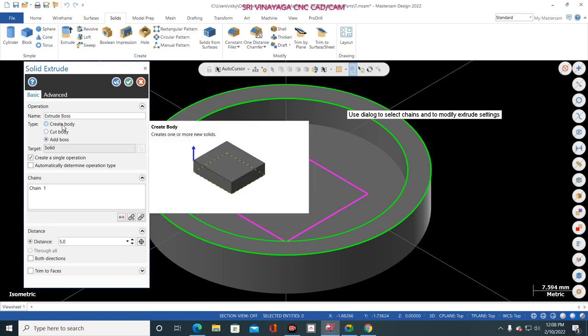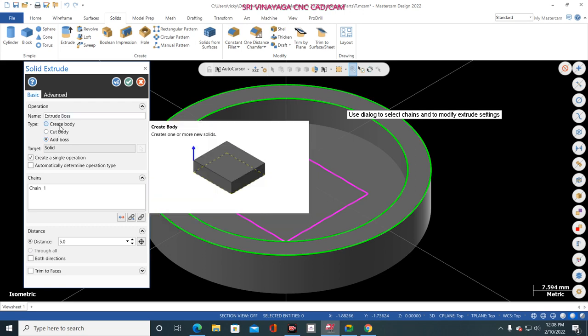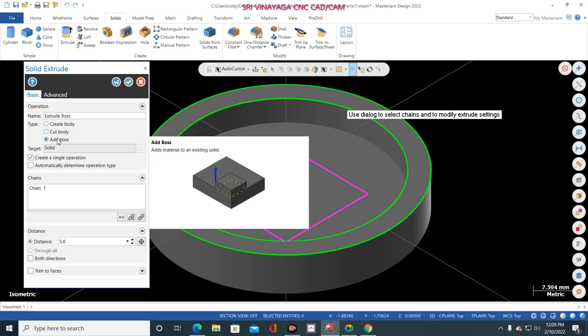Why sir, what is the difference between create body and add boss? Yesterday I told you, that is the difference between create body and add boss. Create body means a separate body will be created. In such case, after you create, just go to boolean and add that multiple body into the single body. But add boss is the shortcut. Shortcut means you avoid that boolean option. So add boss means there is already one existing body, and you create a new body. That is the add boss.